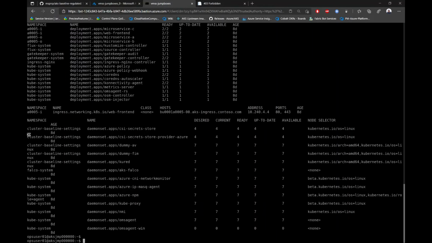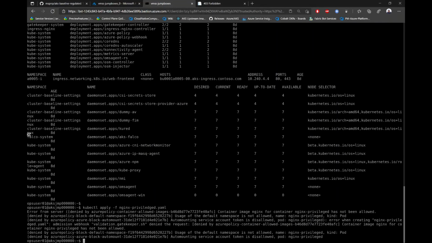Coming back to the cluster, if we want to test something like deploying a privileged container and see what kind of policy did our reference implementation deployed, we'll see that it has a number of built-in policies already deployed, including policies that block privileged containers, as I was attempting to deploy here. So as we see with this, we had a very easy way to have a fully secure skeleton that we can use for our production needs.